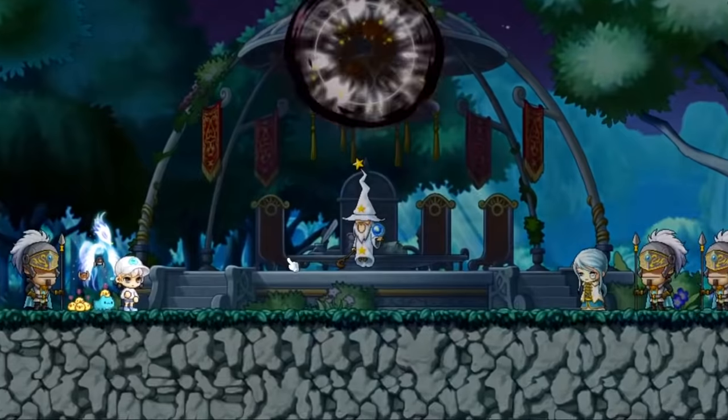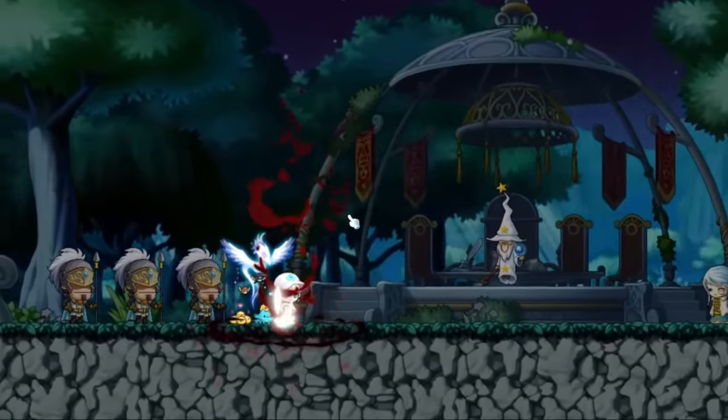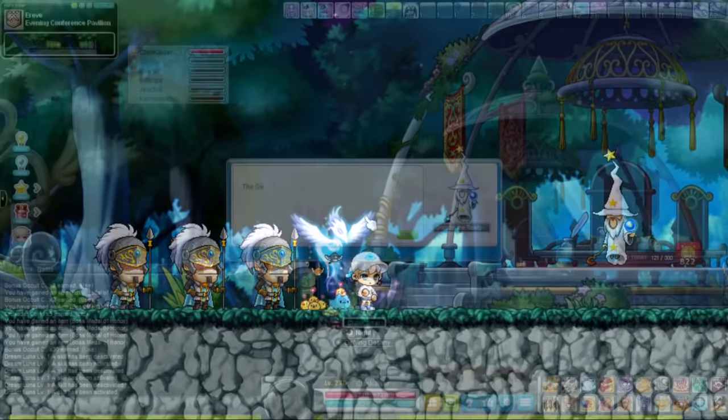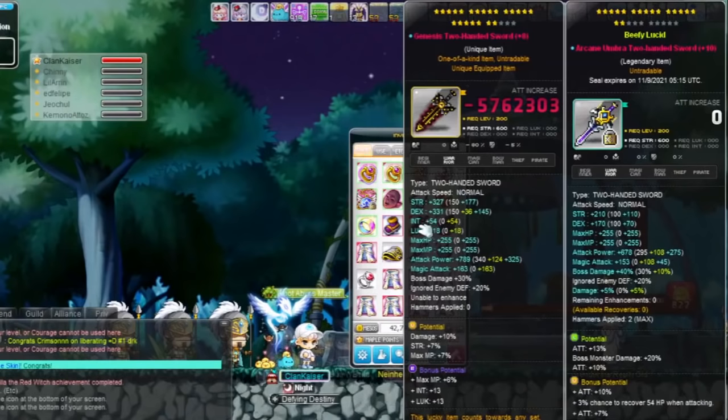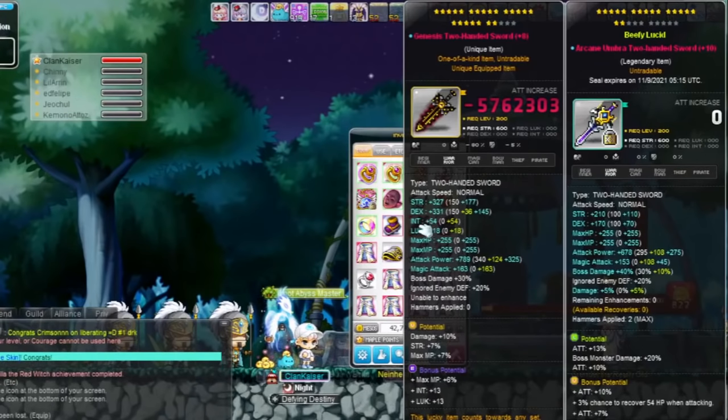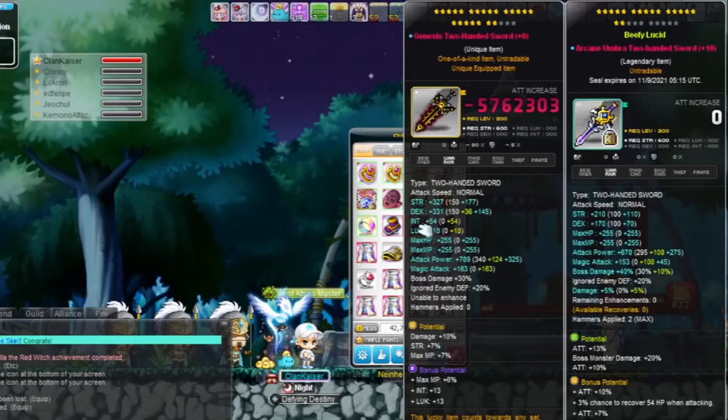Once all 8 quests are completed, you will be able to obtain the fully liberated Genesis weapon, and its unique potential and bonus potential will be epic. The flame is going to be random and it'll be 22 starred and everything.